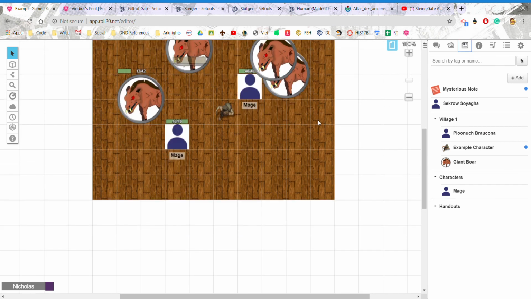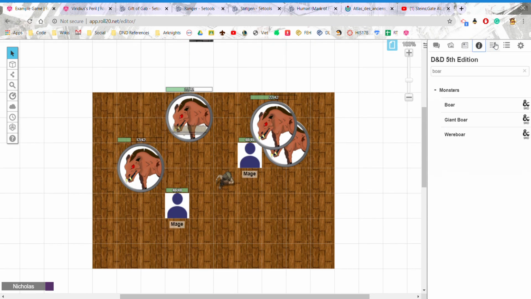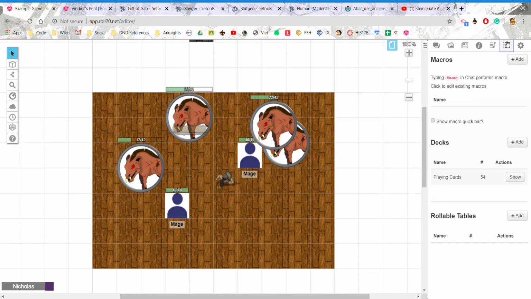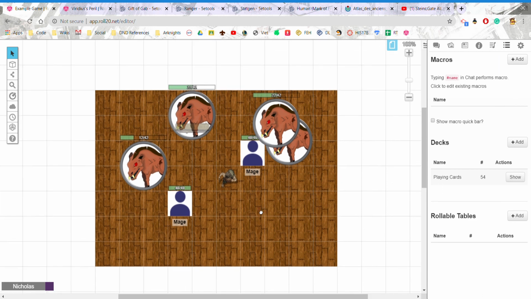And I think that's it. There's also the toolbox which you can use, the jukebox. If you want to play music, then you can manage the audio. But personally, if you want to play music, I invite the Groovy bot to Discord or other music playing bots and have it in Discord. There are also macros which you can find out more by yourself, but they're not entirely necessary for you to use your own game.